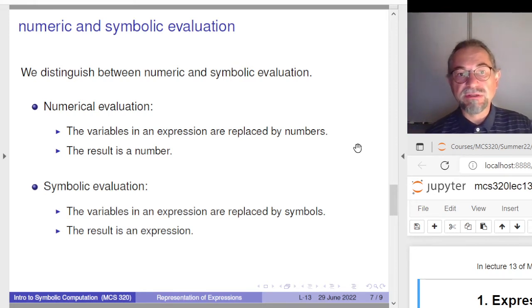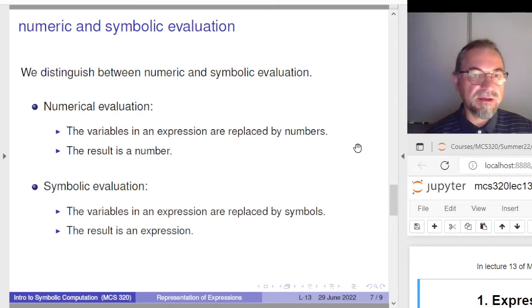The result is then also a number. Very straightforward. In the symbolic evaluation, the variables in an expression are replaced by symbols. So in that sense, the result is then also an expression.